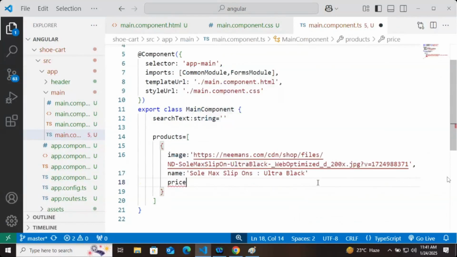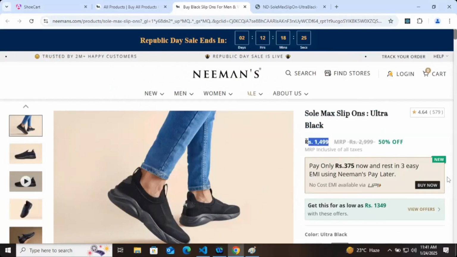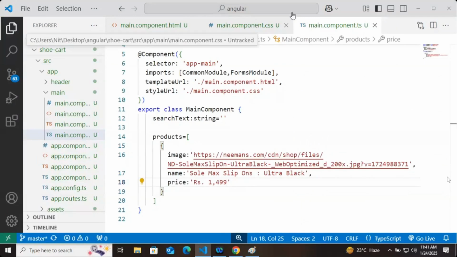After that we have price colon. Here keep a comma and price is 1499, right? First product is completed.